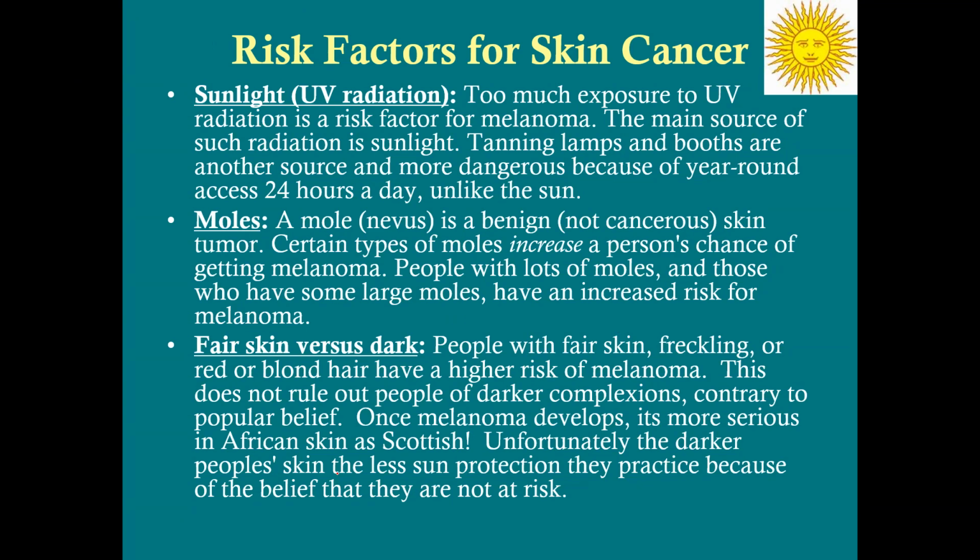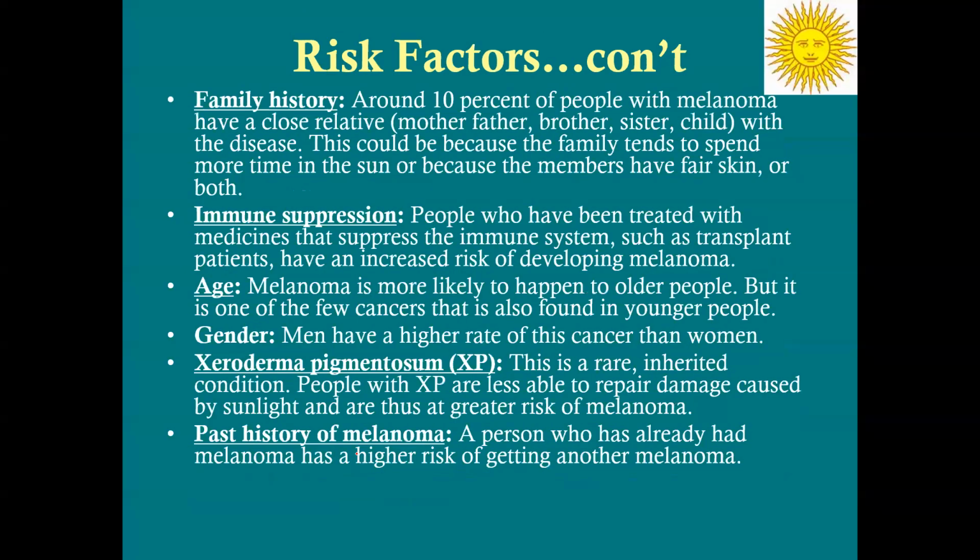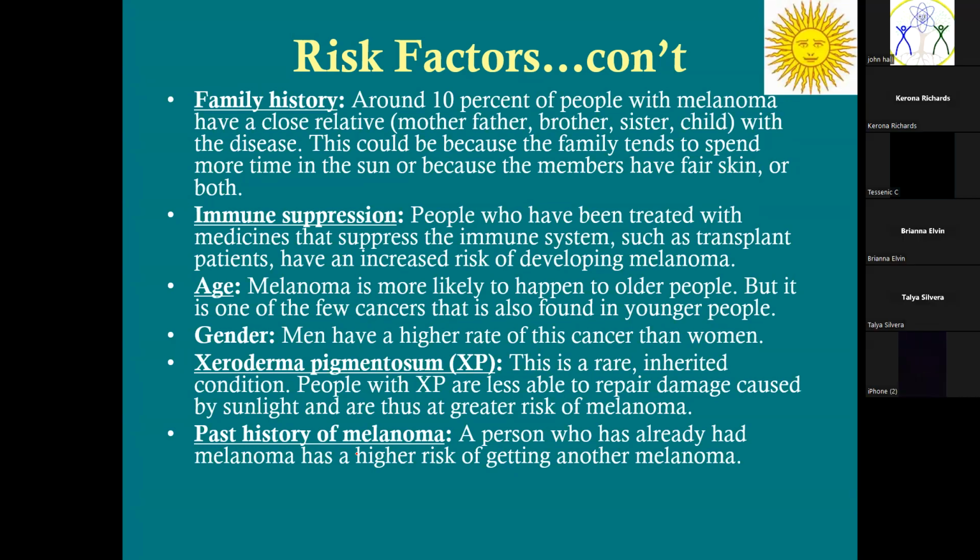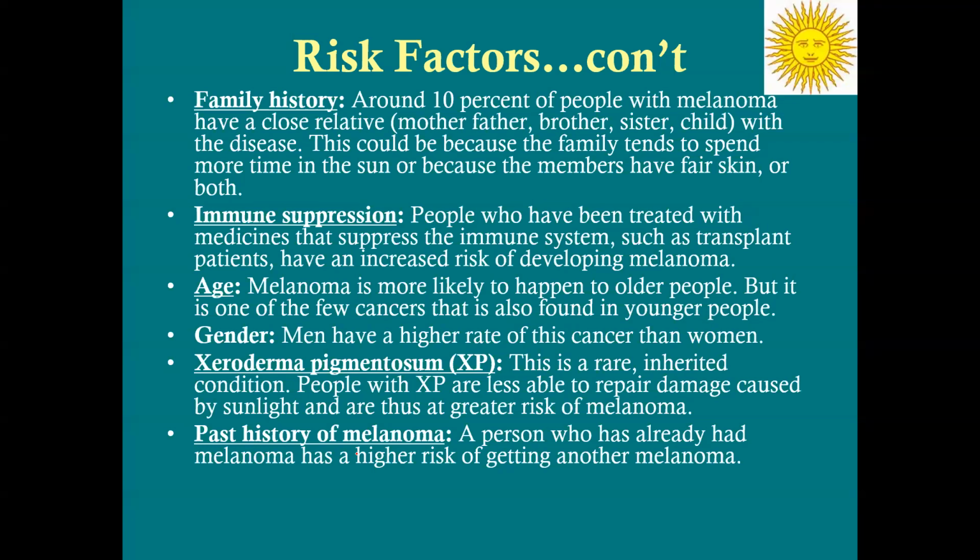I should also mention that there are two types of melanin, okay? You have normal melanin, and if you have normal melanin, even if you're a white person, this is how you get dark black hair, brown hair, black eyes, brown eyes, these kinds of things, right? That's normal melanin. The second type of melanin is the type that doesn't work very well. This is the type of melanin you normally find in people of Scottish descent.